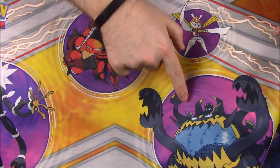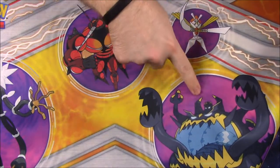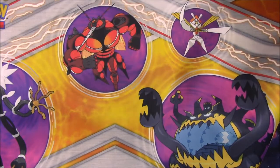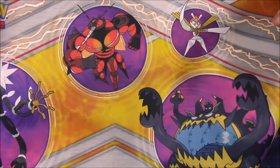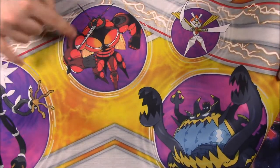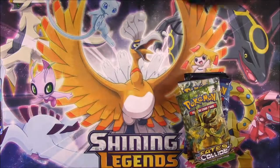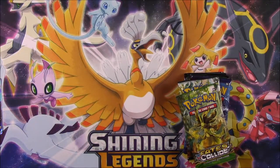I've seen these two before, like in the game I saw them. Like I said, I used to know what that was called. Now I don't remember. But that's cool that it has two different things on it besides just the Buzzwole and Xurkitree thing or whatever. So that's kind of cool. That's a cool play mat to hold on to.